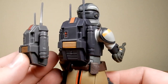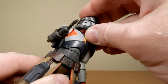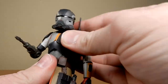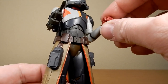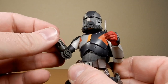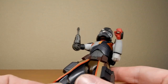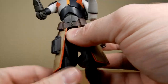There are slight differences in the backpack colors there. For articulation - standard double ball joints in either side of the neck top and bottom, hinge joints though the hard armor does negate some movement. There's a reasonable joint in the torso, single joint in the elbows with good range of movement in and out. On one wrist he has a swivel, and on the scomp link there's just a hinge to get it moving up and down with no other movement. It does have a ball hinge in the thighs, a thigh swivel, a joint in the knee for good movement, and the feet have a hinge with a rocker joint.